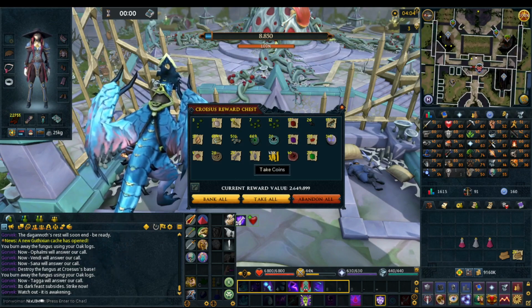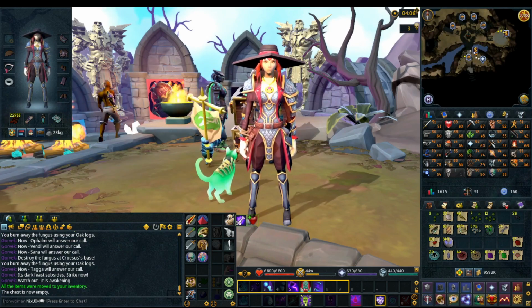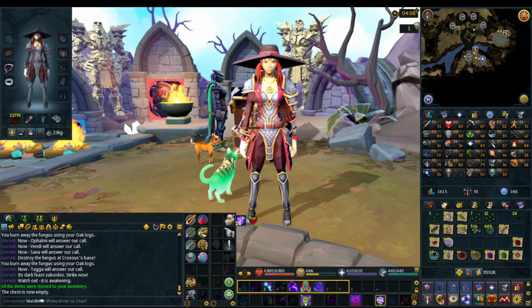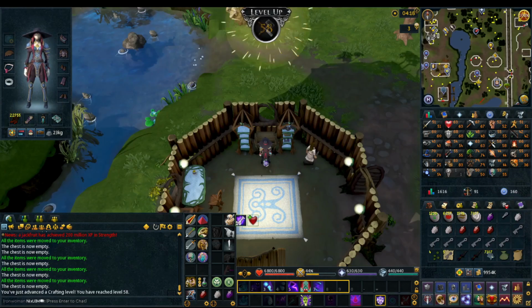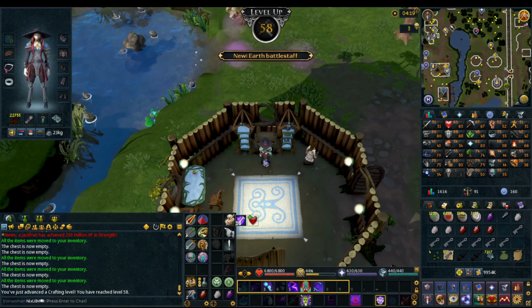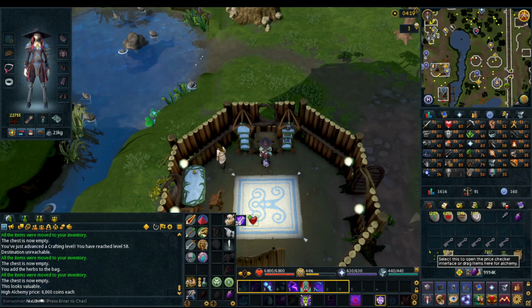26 onyx dust here, 431k, that makes up for the 100k I dropped for my death costs. As well as this salvage. So, nothing really interesting from that set of Croesus kills. We actually failed the last kill, but that happens sometimes, and now I get to figure out what to do with all this. Joy. Actually got a Summoning level, 58, nice. These actually sell out for 6k, so once I sell this, I'll have my first 10 mil cash stack, my first green cash stack. How about that?